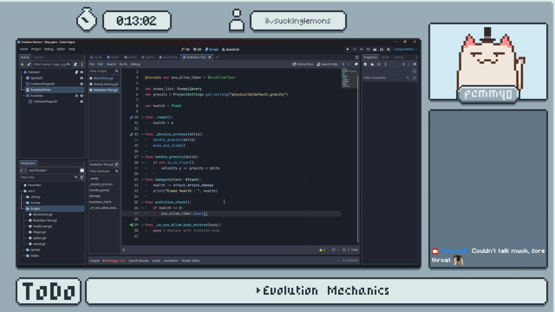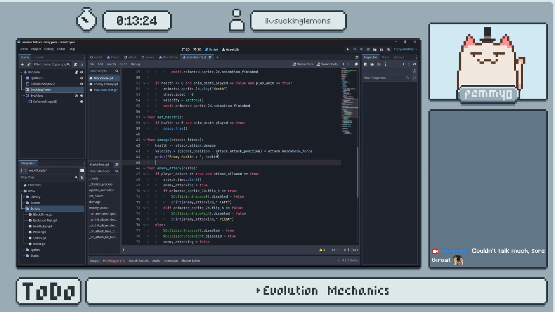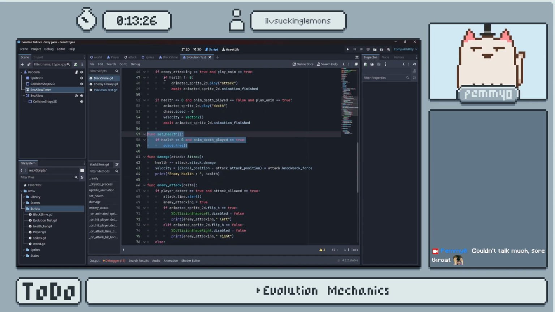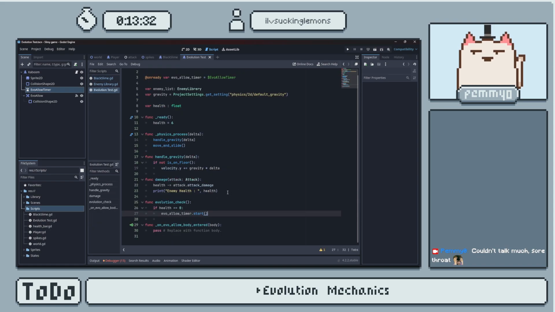Okay, we got the health. We got a lot of other stuff. We handle the gravity, and when the health reaches 0, we start the timer. After that, we gotta get these two, the set health, aka the thing that will kill our enemy. Do not forget about that.